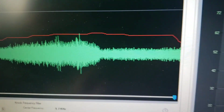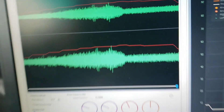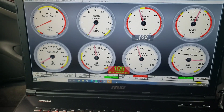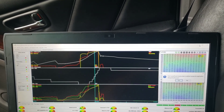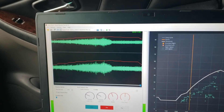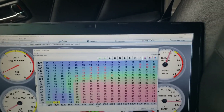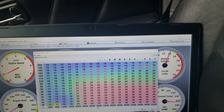I've done some more pulls and right there that looks like knock to me. At 180 kpa on 5,700 RPM — I had a little knock right there because that one's way higher, there was a little spike on it and I could hear it. So I lowered my timing one degree there, and on that last run I bumped that one down as well. Hopefully that will take care of that little spot, and then I'm going to try to get a little more mid-range boost out of it.